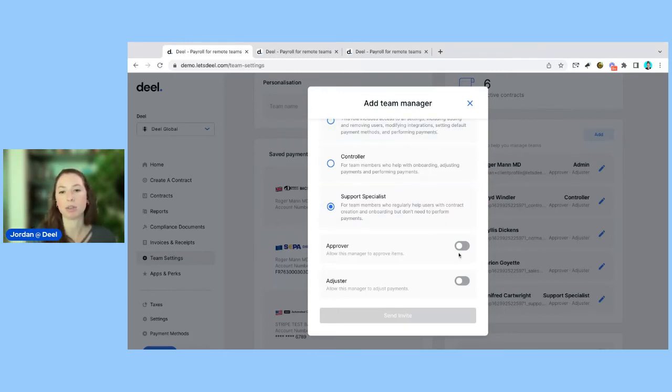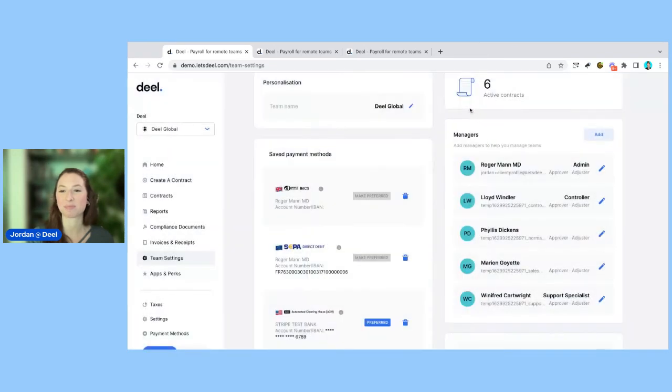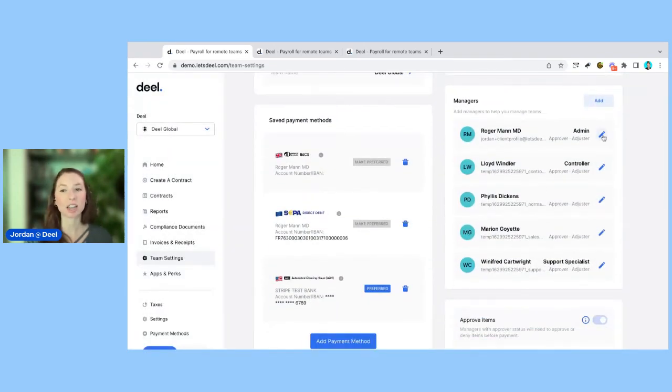Any 3 of these access levels can be made an approver and an adjuster. To note difference between these two, the approver is the person who on the Deel dashboard can look through all the expenses and allowance requests and click approve. An adjuster is someone who can actually add those in for the employees on their behalf. So where you click that adjust button and add in the expense or the allowance or the bonus. Okay. Once you've selected all of those and input the information, you'll just click send invite. All right. At any given time, you can also edit these access levels here.